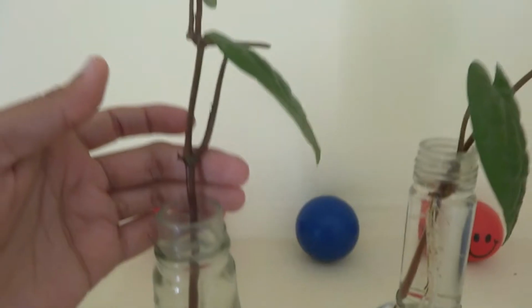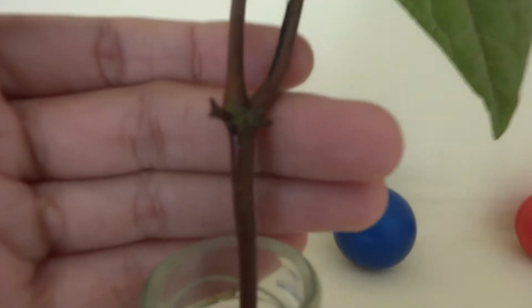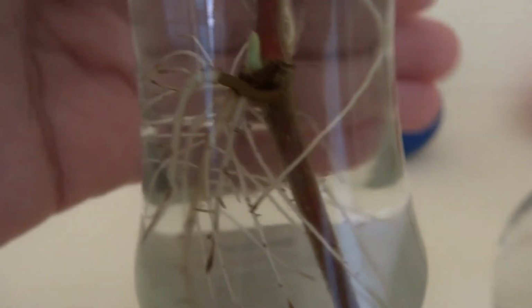To propagate the cuttings, we cut the stem with a sharp knife and remove all the leaves of the stem except for the top two. Then soak the stem in water where 2 nodes should be in the water. Then put it in indirect sunlight and you must change the water every couple of days.